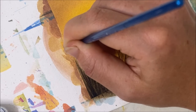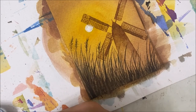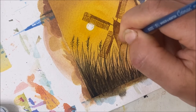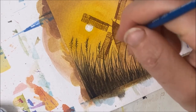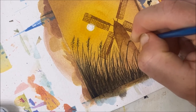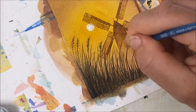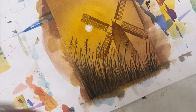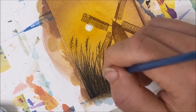And with dotting tools, I remember I would stick a sewing pin into the end of a pencil eraser, and that would be my dotting tool. I just get really creative. So if you don't want to spend the money on a detail brush, I totally get it. It's like $10 for this tiny little thing, but you can make your own.